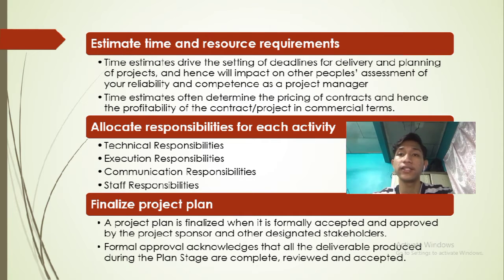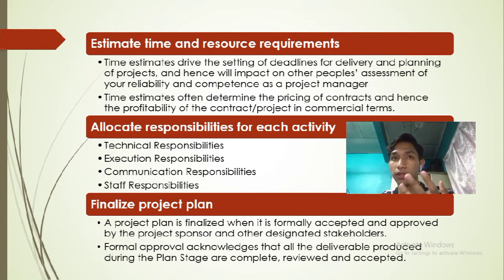Next is estimate time and resource requirement. Time estimates drive the setting of deadlines for delivery and planning of the projects, and hence will impact on other people's assessments. Time estimates often determine the pricing of contract and hence the profitability of the contract project in commercial terms. Next point is allocate responsibilities for each activity.